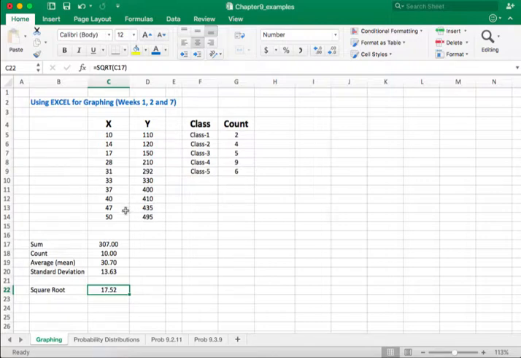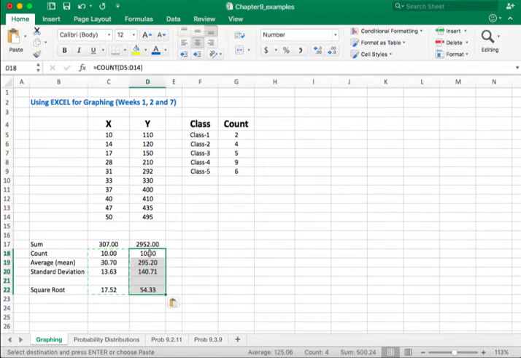Another little trick in Excel is you don't have to re-type in a formula. If I've got a formula for the X column, if I copy it, do a Control-C, Control-V, copy-paste, I have now copied this formula over to this location, and it automatically updates it and takes the sum now of this second column. This is the sum of the X column, this is the sum of the Y column. I can do this for all this data. So I just highlight it, copy, paste, and it now has summed up all, or it has moved over and recopied the formulas underneath. So this is now the standard deviation of this data up here.